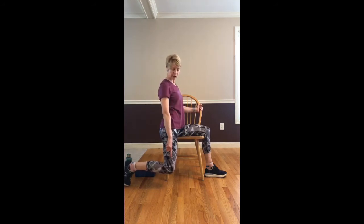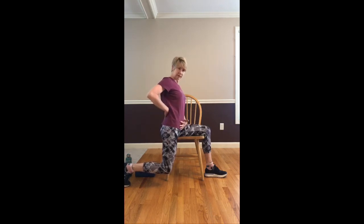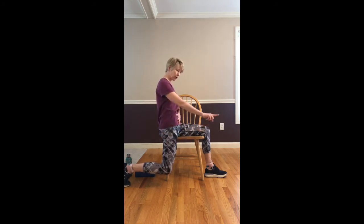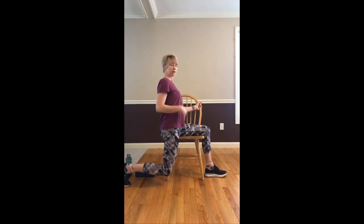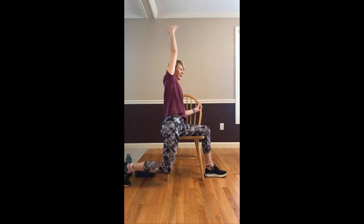Your left knee has dropped down toward the floor and your heel is pushing back, but tuck the toes under and try to press the balls of your foot down to the floor. You might notice that you have a deep bend curve in your low back. We want to try to get rid of that and push the tailbone down, push the pubic bone forward, and feel straight length up the front of that leg. If it's possible for your shoulder to do this, take that same side arm up toward the sky and lean toward the backrest of your chair as you drop your knee even further toward the floor. Don't forget to breathe. Inhale, rise up. Exhale, release. Turn around to do the other side.